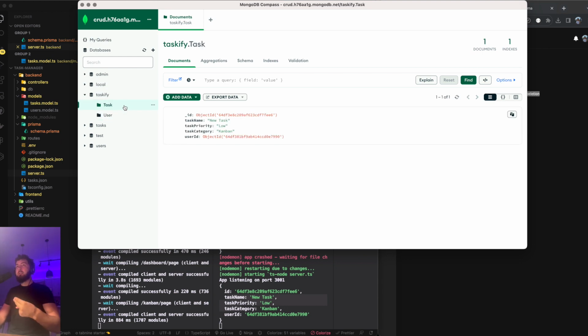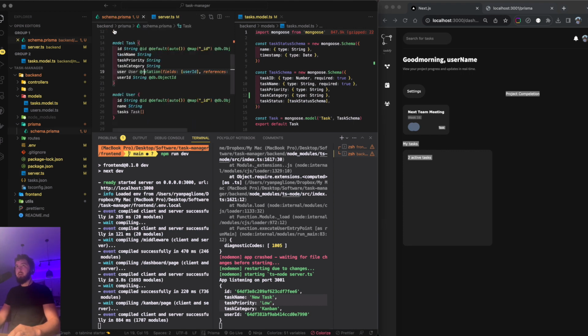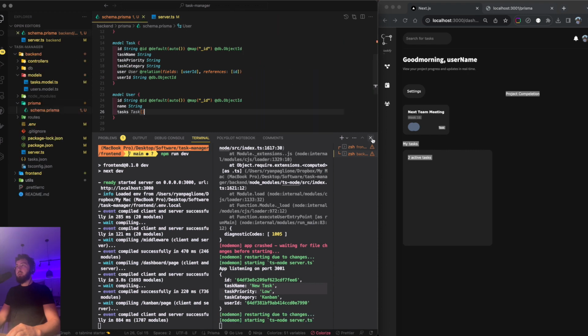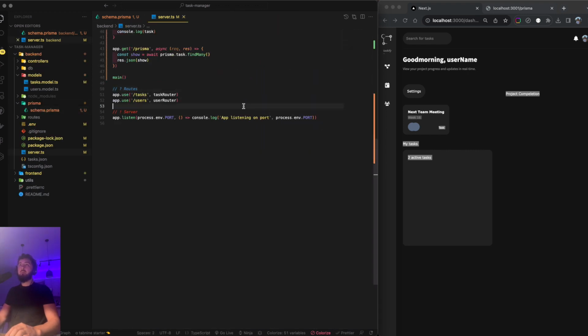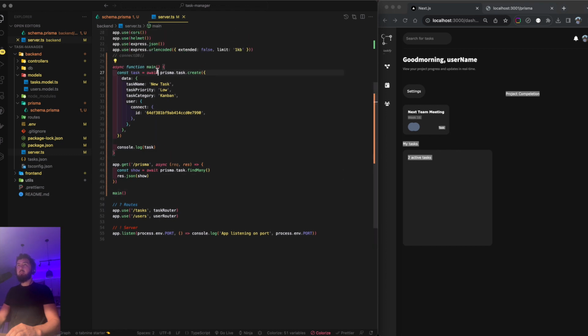So now we can see that this task can be assigned to somebody, right? And obviously we'll change the names to tasks to that user or something. And what else can I do? Let's get out of the model here. Let's go back to the server file. So this is just doing the function main, I guess like posting task is what this will be, post task.